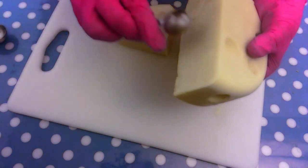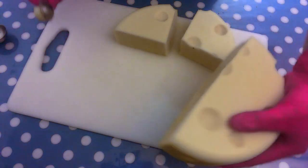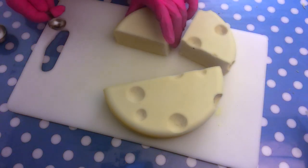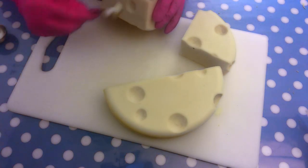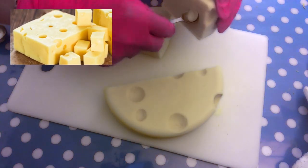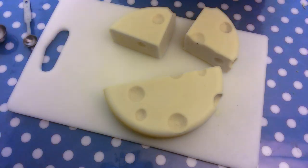Okay, so in the inside of the cheese now, I'm gonna make more holes to make it look more authentic. And you know, this type of cheese here is called Emmentaler. It's a Swiss cheese that you can find here. I'm gonna show you a picture. This is very specific for Switzerland. Not that it has a lot of taste to it, but it's very, very popular here.